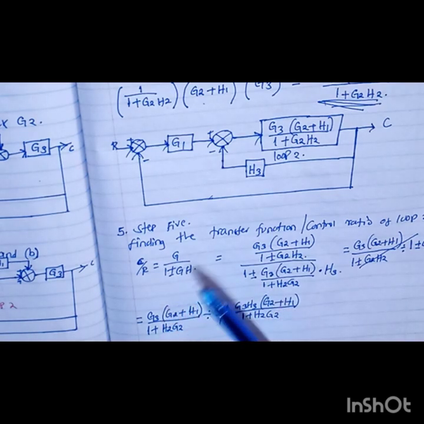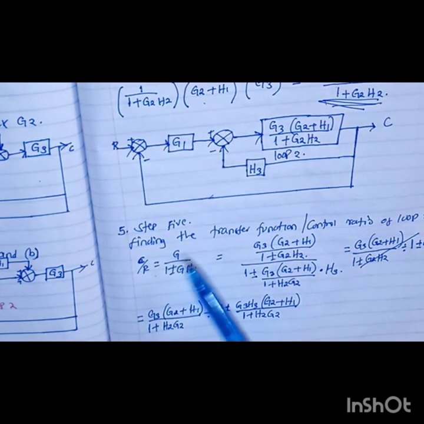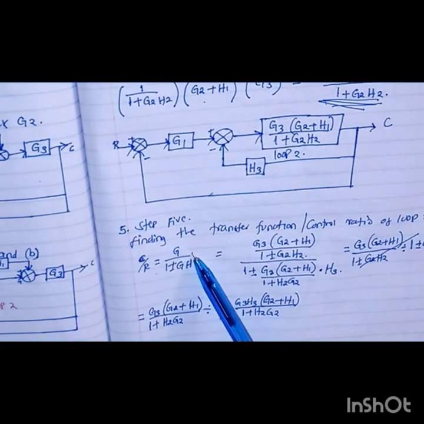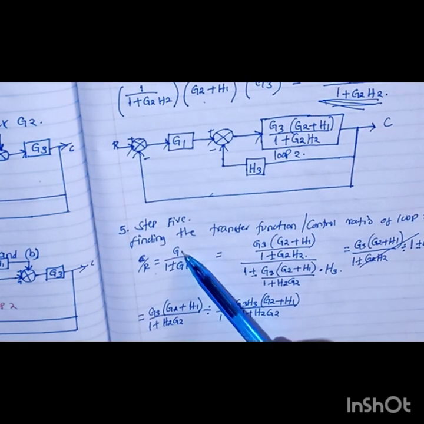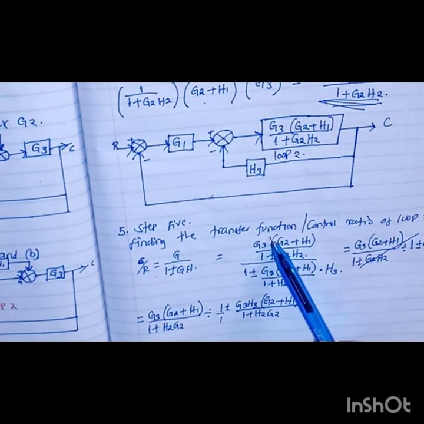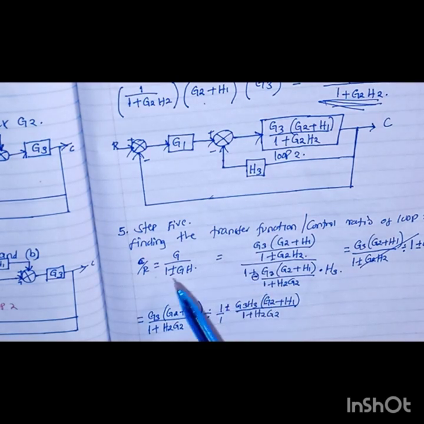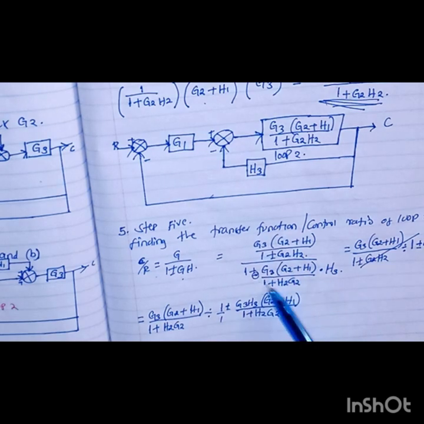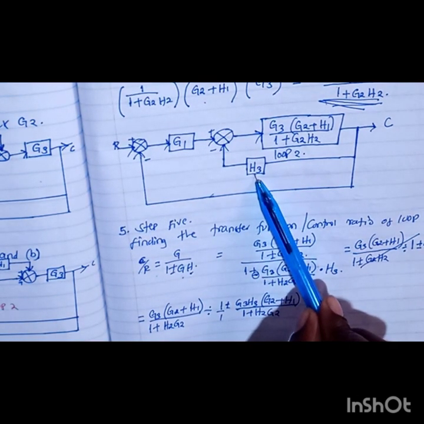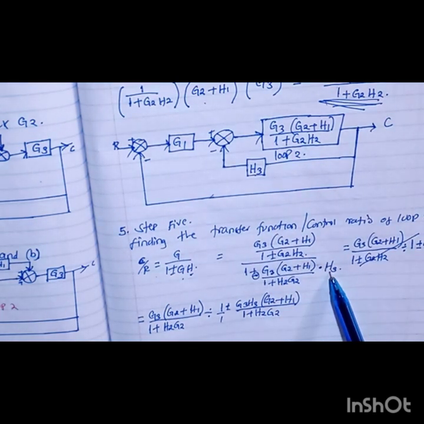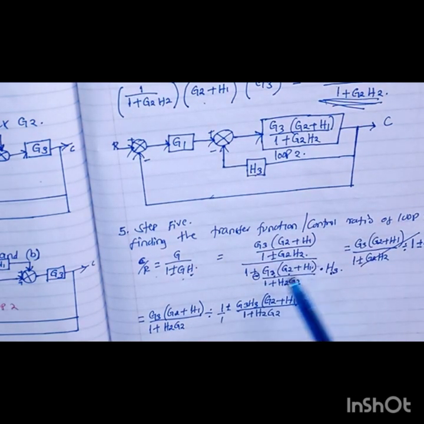So in our case, if we obtain the control ratio of loop 2, we've seen that C over R, our transfer function, is equal to G over 1 plus or minus GH. This G is what we have in the forward path, and H is what we have in our feedback path. So the control ratio will be equivalent to G, the whole of this block here, divided by 1 plus G, still the whole of this block, times H. In this case, H is H3. So I multiply the whole G times H3, so I will have G3, H3, then into G2 plus H1, all over this one.